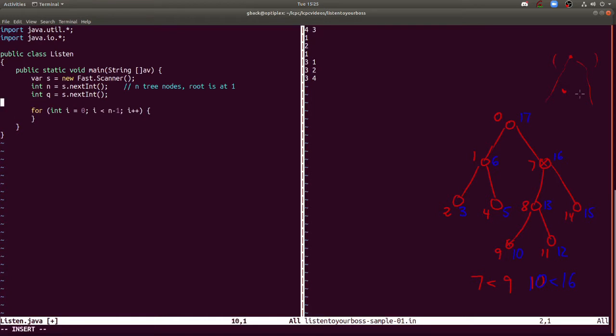The tree itself, we're going to represent as an array of, I'm going to call it children, and this is going to be a new list with, in this case, n entries, since we have n nodes. And all of these need to be, as usual in Java, initialized. We do that here. Children of i is equal to a new array list.